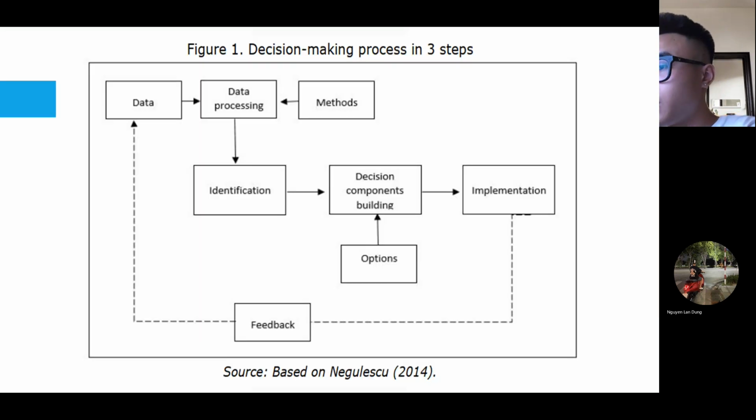Move to the next one. In general, we can look at the decision-making process mapping here. In the first stage, the problem is thoroughly analyzed. The manager collects data from various sources. They apply mathematical and statistical methods to the gathered data and use the results to maintain decision making.